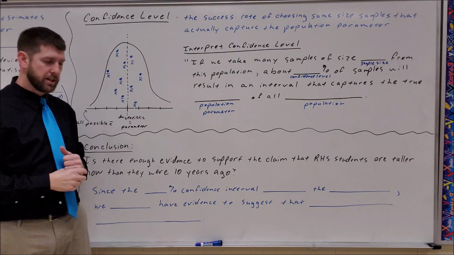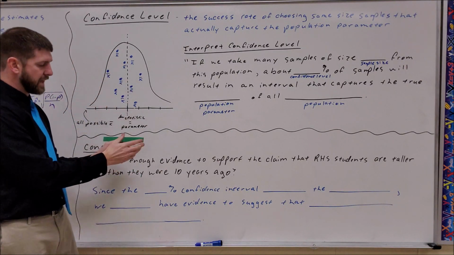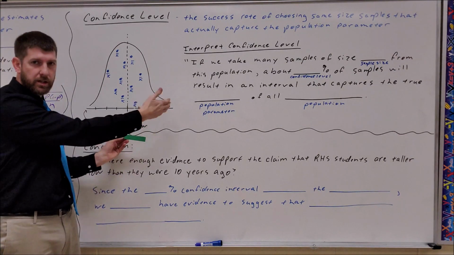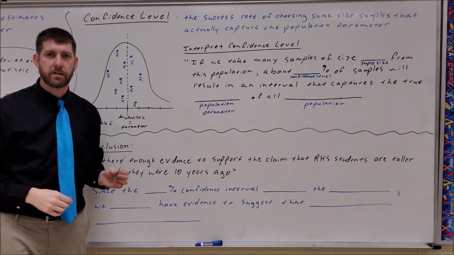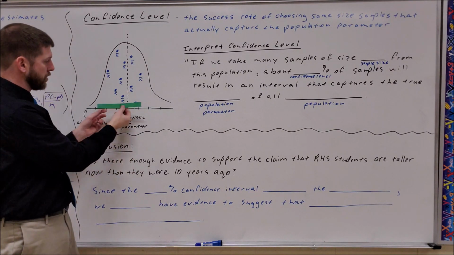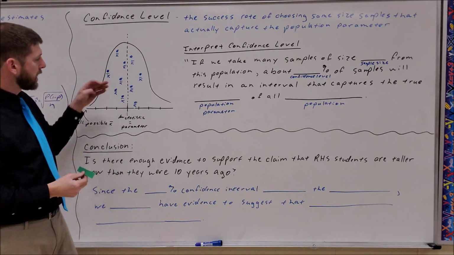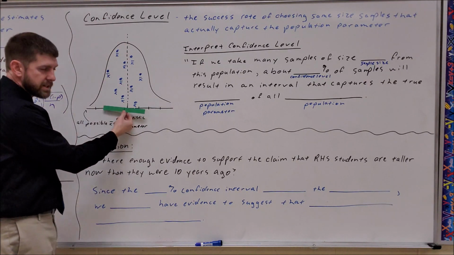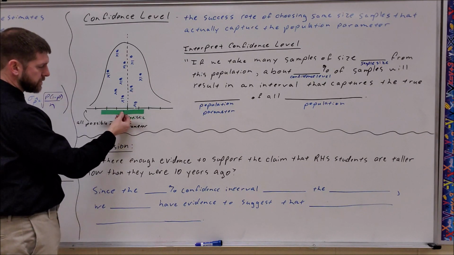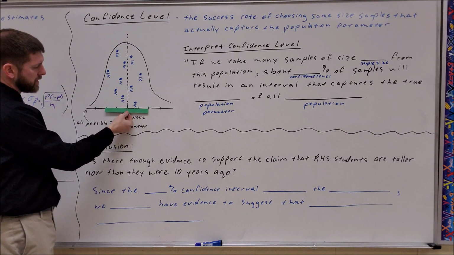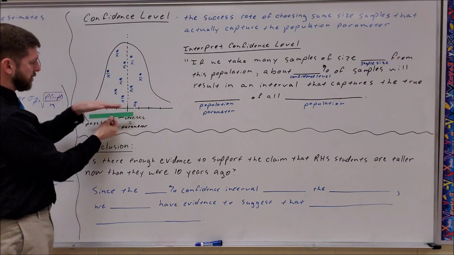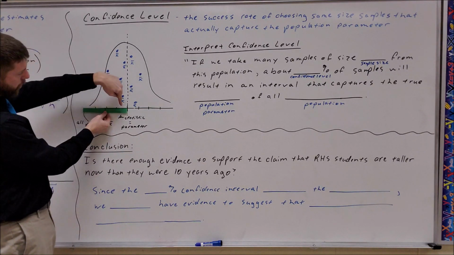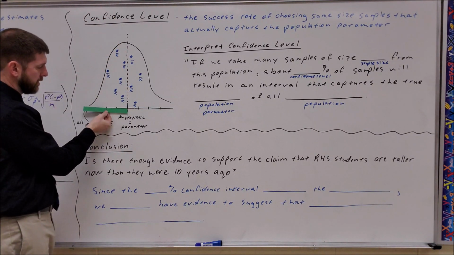So that's what I mean by confidence level. Confidence level is how big, more or less, do I need to make this interval? How many standard deviations do I have to go in either direction to make this interval in order to actually capture what's going on in the population? Now, I've stacked all these up here in space. Realistically, all these values are sitting down here, so we could do this exact same practice down here on the x-axis. If we notice, I could use any mean, remember, this is all possible means, I could use any mean all the way out to about here before we've excluded what's going on in the population.